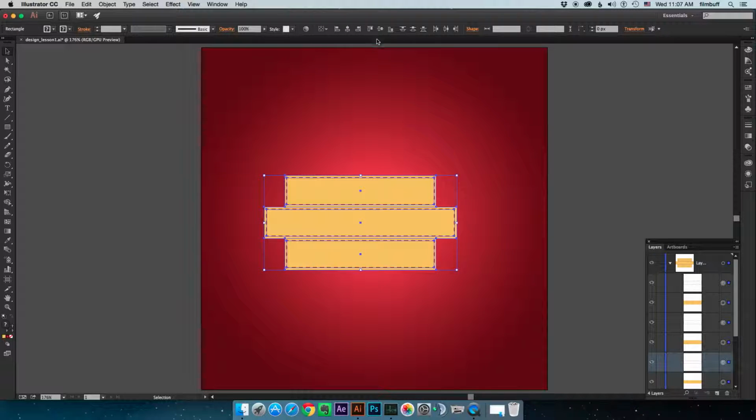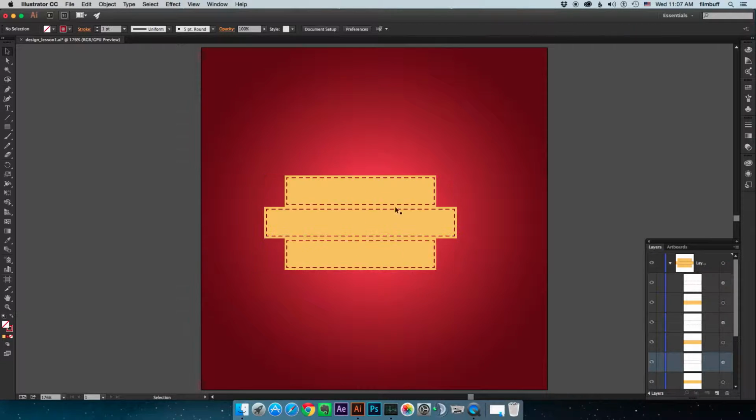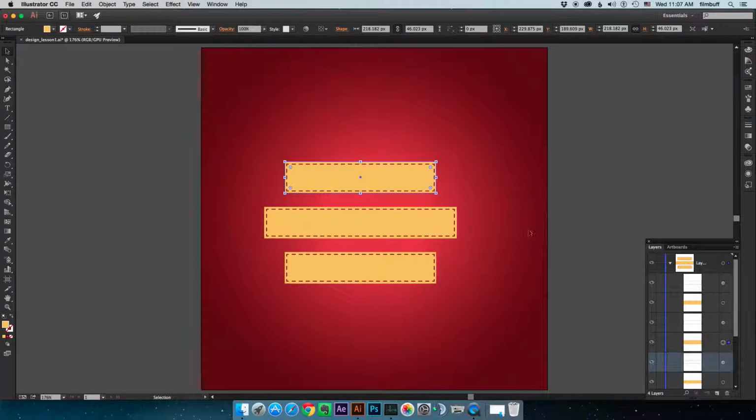Okay, and there's several different ways to get to the alignment. But if you have multiple items selected, just go up here at the top, and that's where your horizontal center alignment is. Okay, let's start getting this thing looking. So with both of these selected, both your rectangle and your dash box selected, you're going to hit the shift key, and then you're going to hit the down arrow twice. 1, 2. Same thing here. 1, 2.